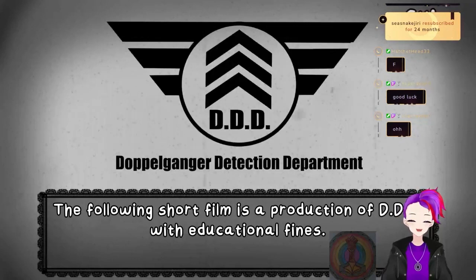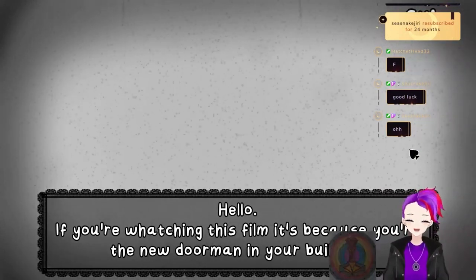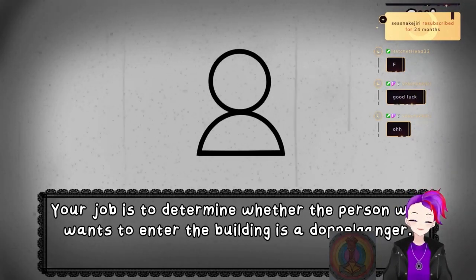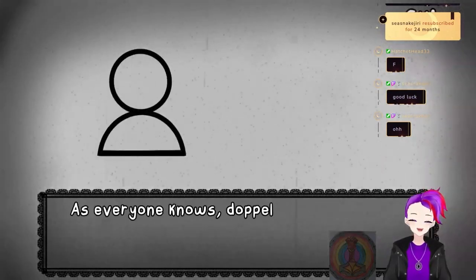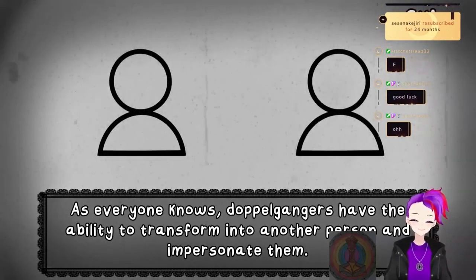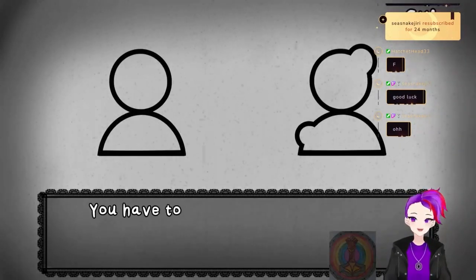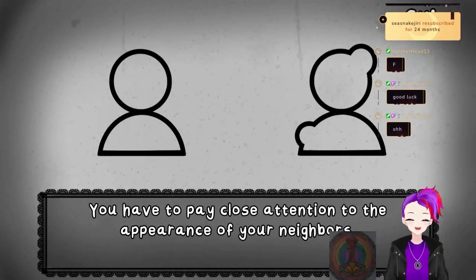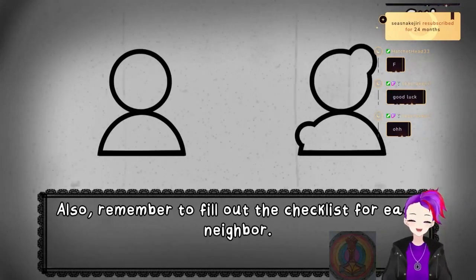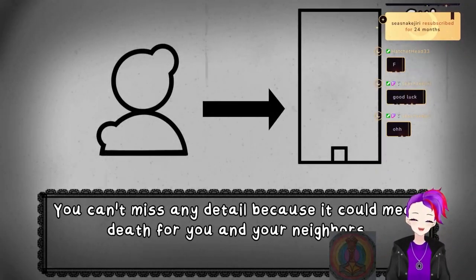Hello. If you're watching this film, it's because you are the new doormen in your building. Your job is to determine whether the person who wants to enter the building is a doppelganger. As everyone knows, doppelgangers have the ability to transform into another person and impersonate them. But some are not too good at it and could generate imperfections. You have to pay close attention to the appearance of your neighbors. Also remember to fill out the checklist for each neighbor. You can't miss any detail because it could mean death for you and your neighbors.